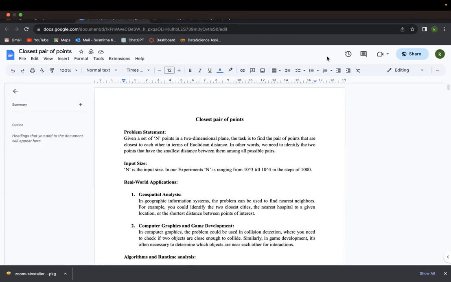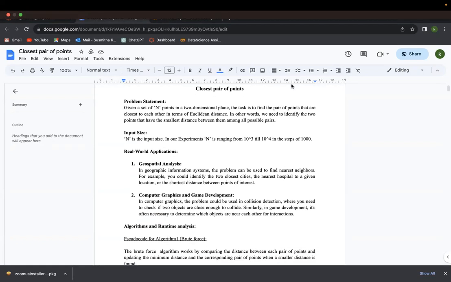The closest pair of points is defined as finding the pair of points with the smallest distance between them, calculated in a recursive way. In the brute force approach, we find every possible solution to the given problem between two points. In the brute force approach, we have two loops.